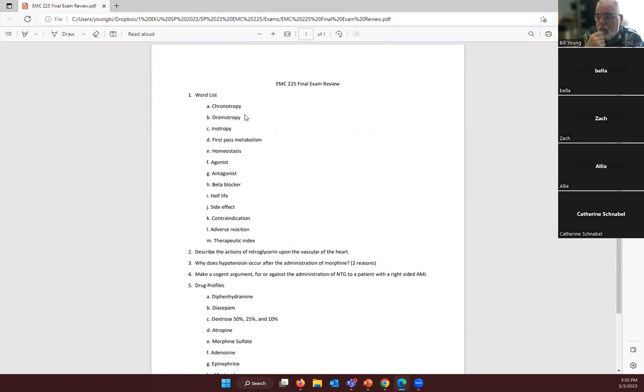Okay, and that leaves us our last word on here from a direct cardiac perspective, which is inotropy, and that is the contractile force. Again, keep in mind that, for example, I may ask you a question about epinephrine and ask you, is it a positive or a negative inotropic force? Now, you've got a 50-50 chance of getting that right, but I don't ever ask you just a question where you have a 50% chance of getting it right. So I'm going to ask you to defend your answer if I do something like that, okay?